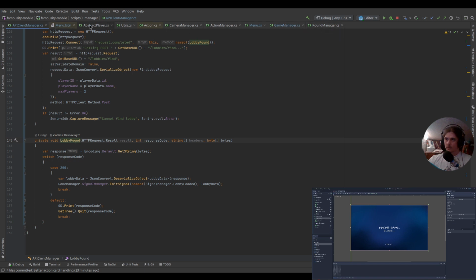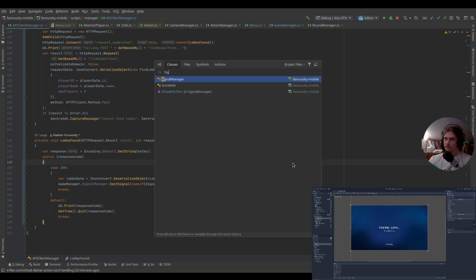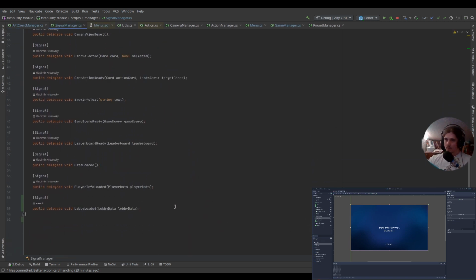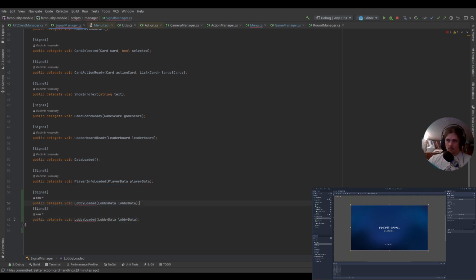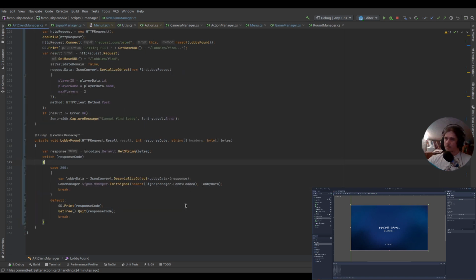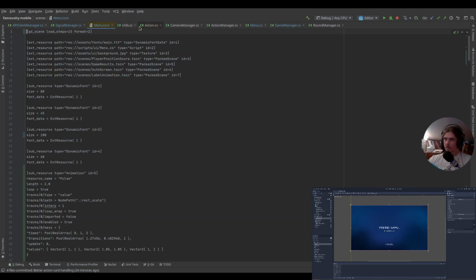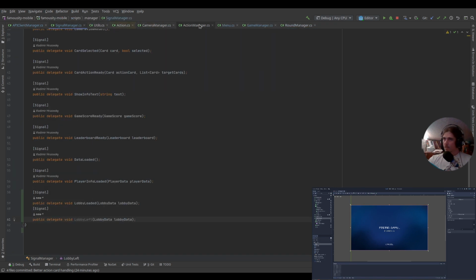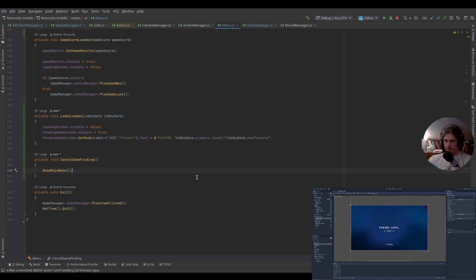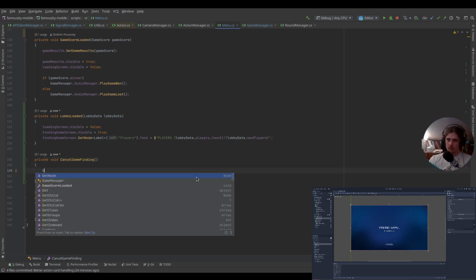We can do it also for when we are going to leave the lobby, so lobby left. Let's go to the menu again: cancel game finding, so we are going to call the signal.